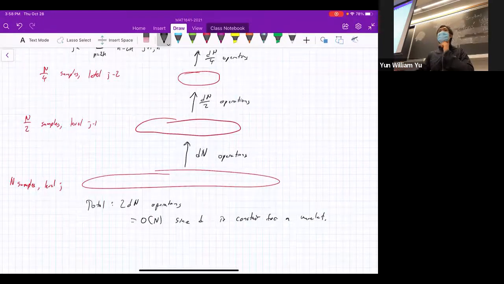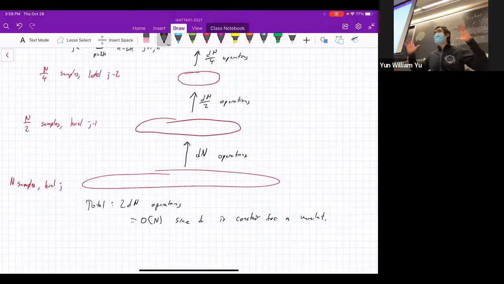Because of this cascading tree property, it's the same thing we were doing with the Haar wavelet. You remember we gave an explicit version of this calculation for the Haar wavelet, and you had this tree that cascaded up, and you didn't have to do that many operations because each of your coefficients was determined by the coefficients on this tree. That's exactly what we're doing here. This gives you the coefficients with respect to the scale function basis, and then you can turn that into a wavelet basis.